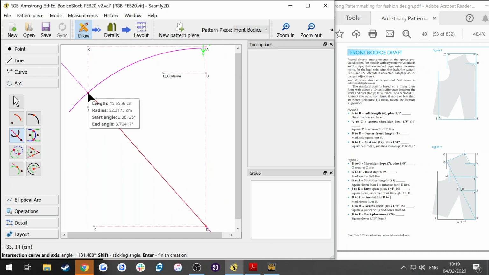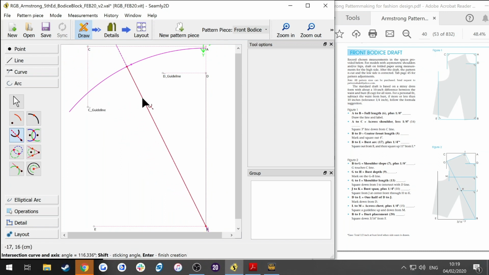And if you change the length of this in any way, all it's going to do is shoot off the end of there if we need to make it longer or go shorter. Whereas if we create a point that has to intersect with that line, it will change the angle of the line for us if we were to come back to it later. So I'm going to escape out of that.